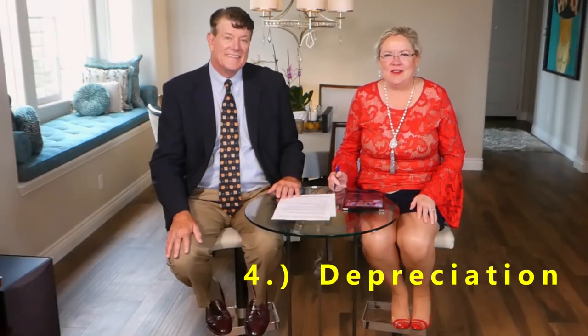The number four reason to do a 1031 exchange is depreciation. If you have investment property, you can depreciate that property over a certain number of years, and at some point you run out of depreciation. But when you sell the property, the tax man has a 25% recapture on that. So you might want to do a 1031 exchange to offset how that depreciation is going to hit your bottom line. It depends on what state you live in — some states have higher tax rates, and we happen to live in California, one of the highest.